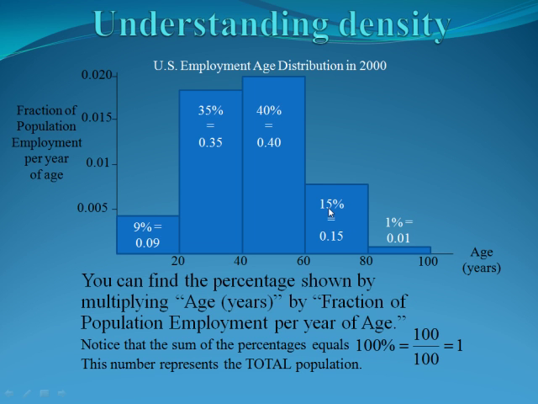What's important to notice here is that if we add up all these populations, the 9%, 35%, 40%, 15%, and 1%, it'll equal 100% of the population. Now, when we write something as a percentage, remember we can write it as a decimal by moving the decimal place over to the left 2 places. So as decimals, these will all add up to 1. This is something that's really important with density functions. Density functions always add up all their data to 1. That's going to be important in a lot of the examples and calculations that we do. So let's look at some examples with this particular data.